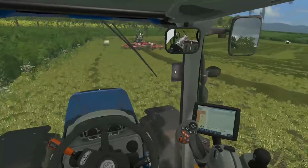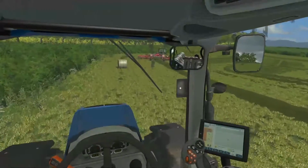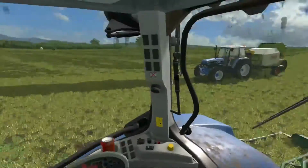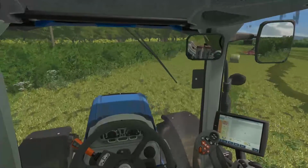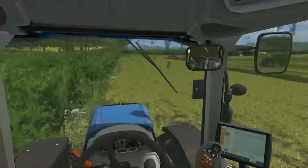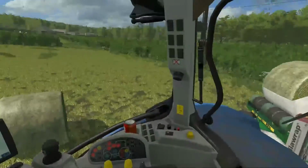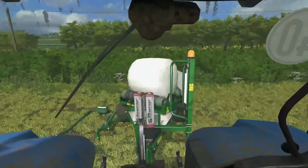The baler is not picking up everything it should be, which is a little bit weird, but it's flying along there. So yeah, we're making some nice progress, as I say here. We've got the three of us working. We'll get through this. This field's not too big. It's only about 14 acres, I think, all in. So it's really not a lot of silage to run at. But we'll get this all done, and then it'll be another good job ticked off the list for today.